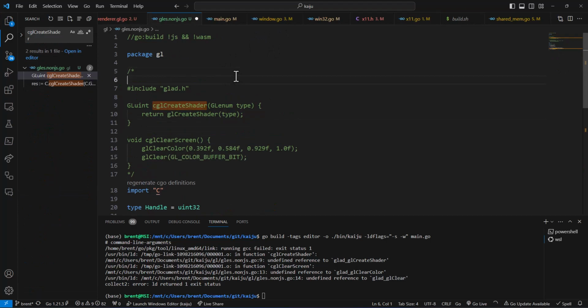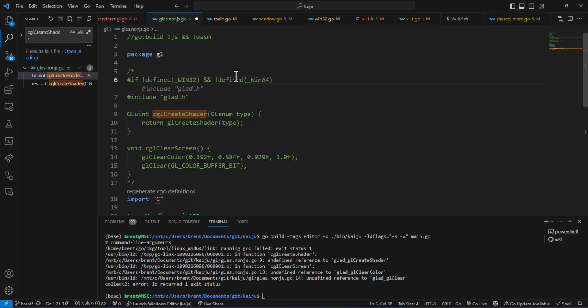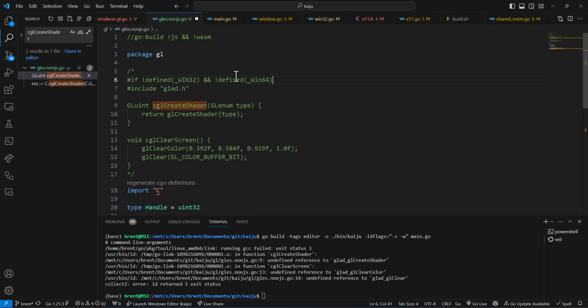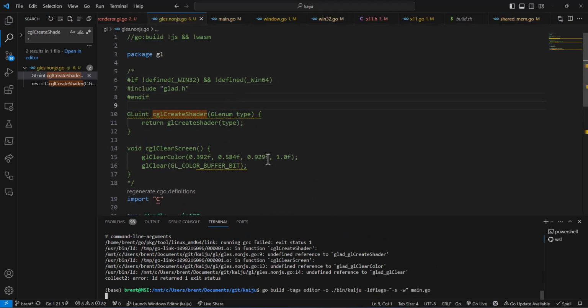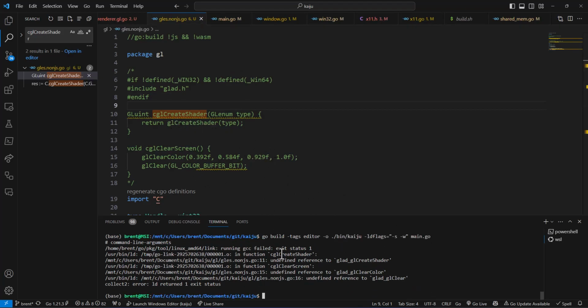So we can come over here and probably block this out. So if not defined, I think we set it to Win32, and not defined Win64. See if it knows what GL create shader is.